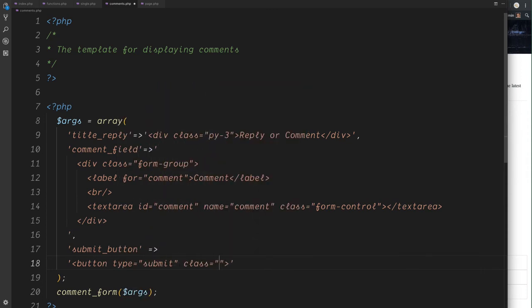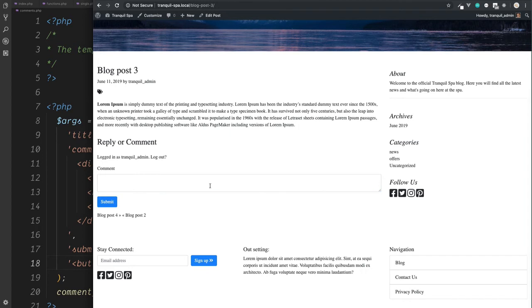The Bootstrap classes of btn, btn primary. The text to display on the button of submit. And then close off our button right at the end, still within the string. Add a comma, hit save, then reload. And there's our Bootstrap classes now taking effect.